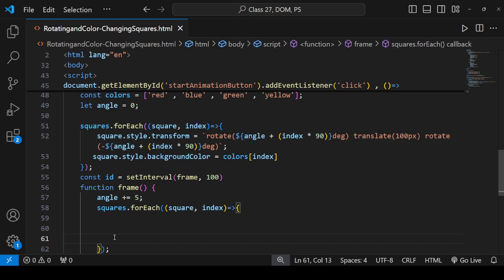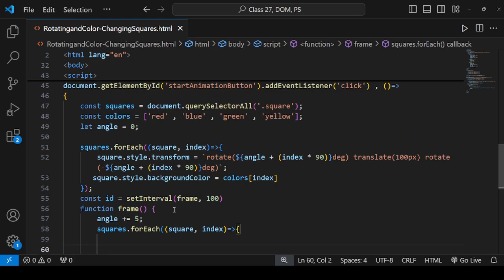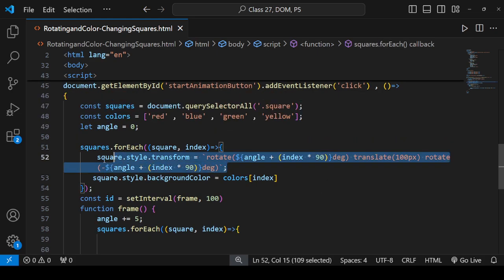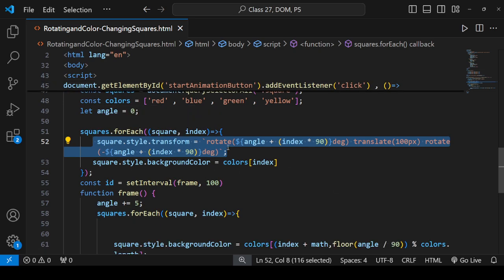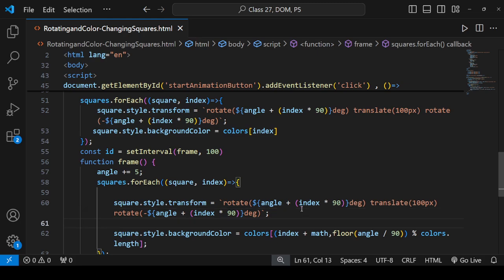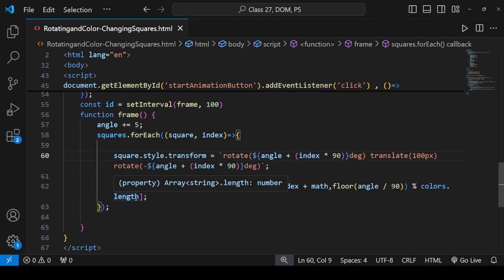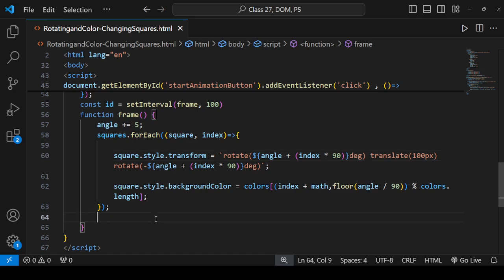And first we have to write this line, so we don't need to write it again. We can just copy it and paste it in this loop, which saves our time. So now our forEach loop is finished.